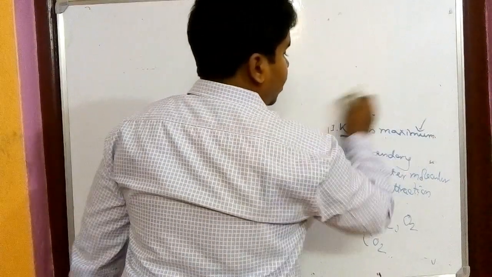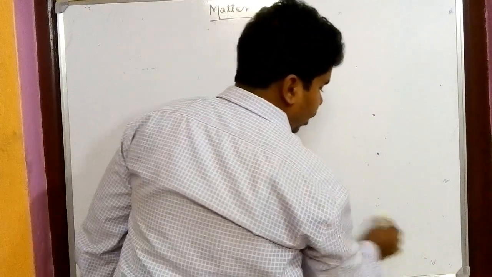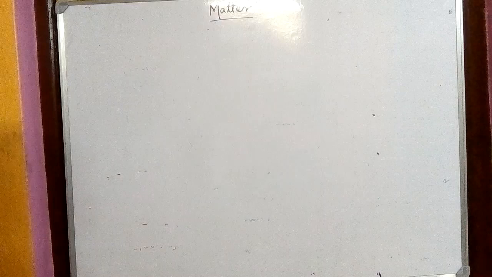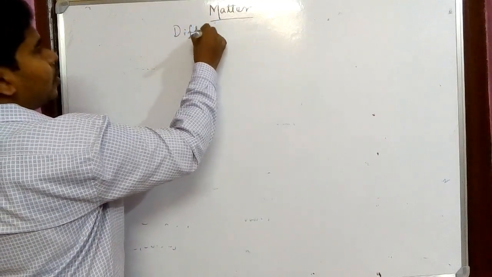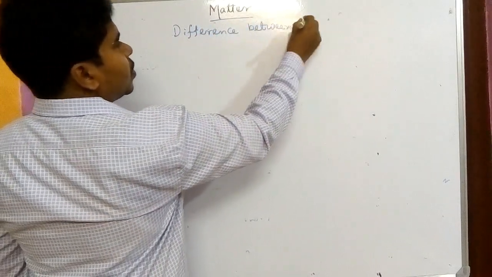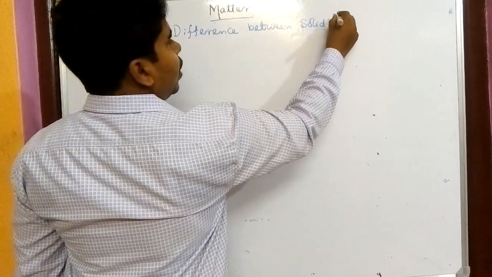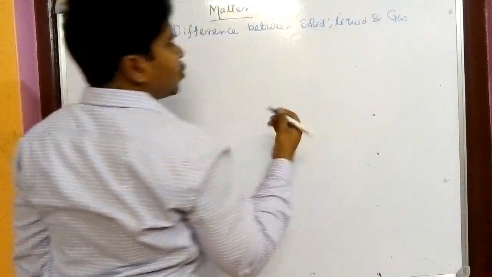So my suggestion is go through the book. Though you have not got the book, I think you will get it soon. When you get the book, then read the book. Until you get the book, go through the note I have given. It is very important that you go through it, and the questions I have given you, just read them. So we can say it is a difference between solid, liquid and gas based on some properties.